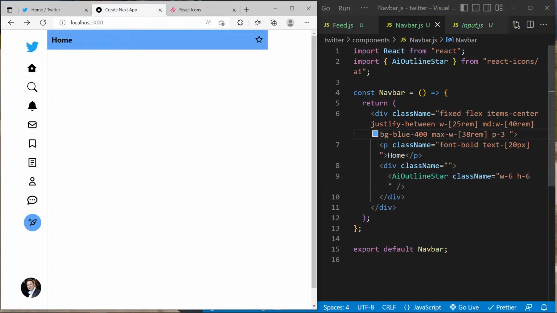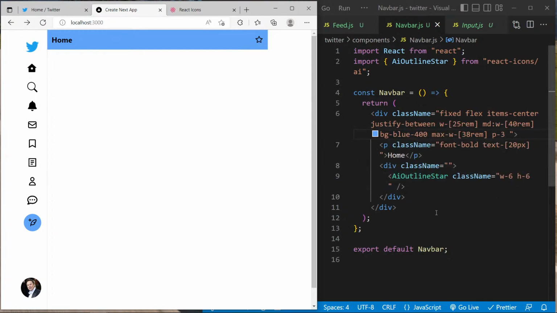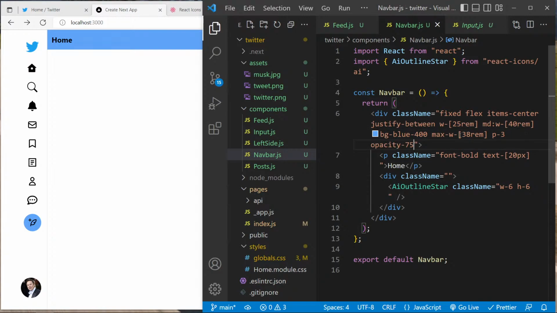But we should not give the opacity to the home and to the star. We should give it only to this color. So I'm gonna give this opacity of 75 here, and then I'm gonna give it to individual components like this one. Let's see if it's working. So I'm going to say opacity 100.